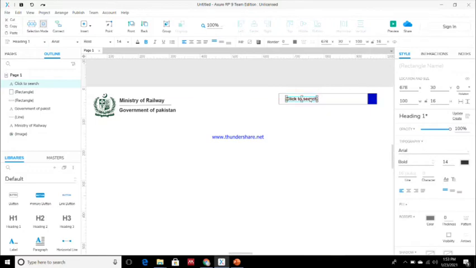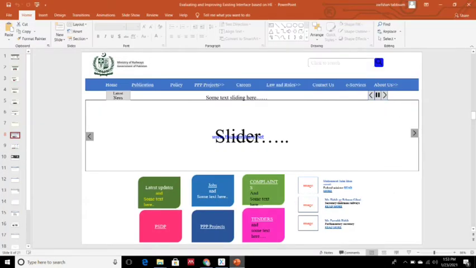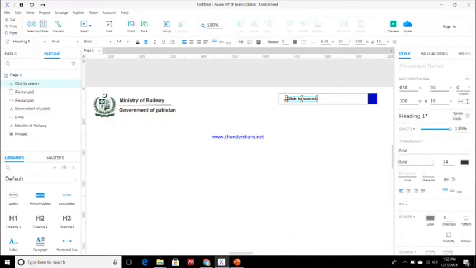You can easily drag and drop it into your required or into your desired destination. Click to search. Well, it's a little transparent here, so we will just change its color. We will select it.